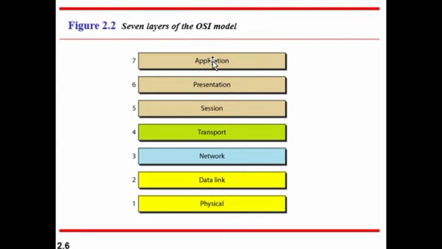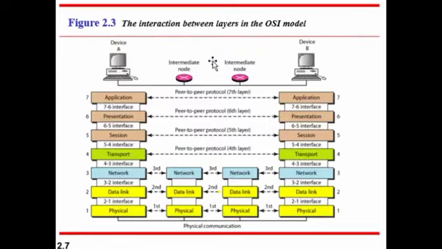See, the interaction between layers in the OSI model, how these interact with each other. If we start again from the bottom, the physical layers communicate physically. For the data link layer, the communication will be through data link. Network and network communication will be through networks. For the transport, session, presentation, and application layers, we use the peer-to-peer protocol. As we discussed earlier, peer-to-peer means point to point, right? So here will be one device and here will be one device. This is peer-to-peer or point to point communication.